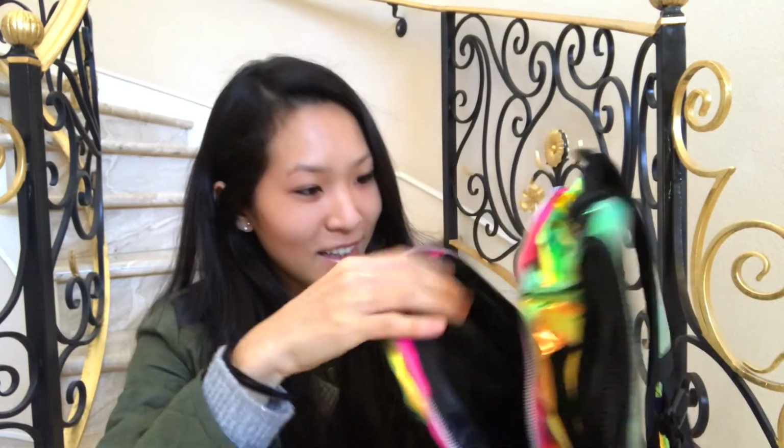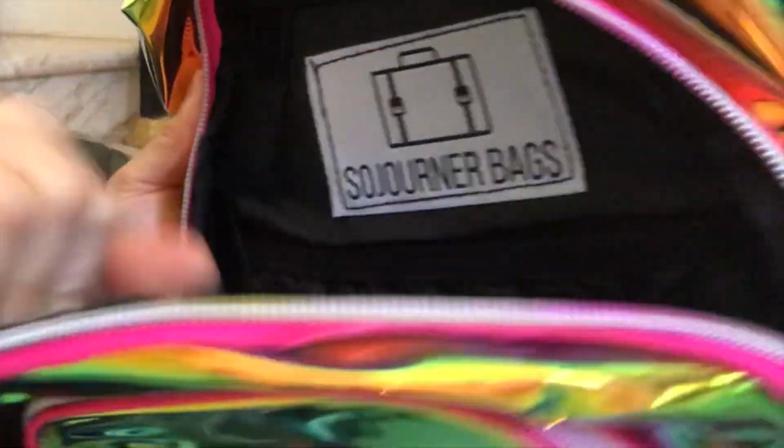I'm going to start by opening up the hydration pack. This is going to be in the biggest pocket. This is what it looks like inside. You can see a lot of room here. It says Sojourner Bags. They even have another pocket right here where you can put small stuff, maybe your wallet, something more secure. This is what the bag looks like. Look at that.